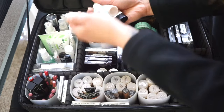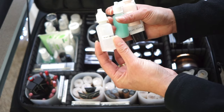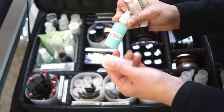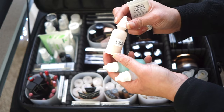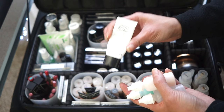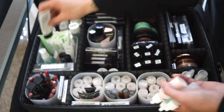For moisturizer I carry the Saturday Skin Glacier Water Cream, which I got from BoxyCharm, decanted into little containers for travel. I have four primers stored in dropper containers from Amazon: the MAC Matte Gel for silicone-based mattifying, the Benefit Matte Rescue Gel which I actually prefer since it's a pure gel that dries down nicely, the Tatcha Liquid Silk Canvas, and the Bobbi Brown Vitamin Enriched Face Base which I use most often.